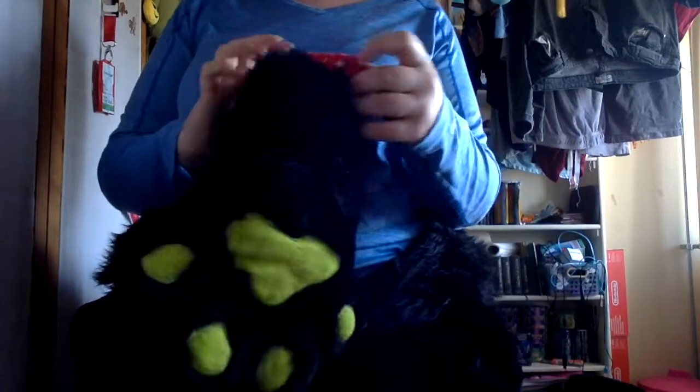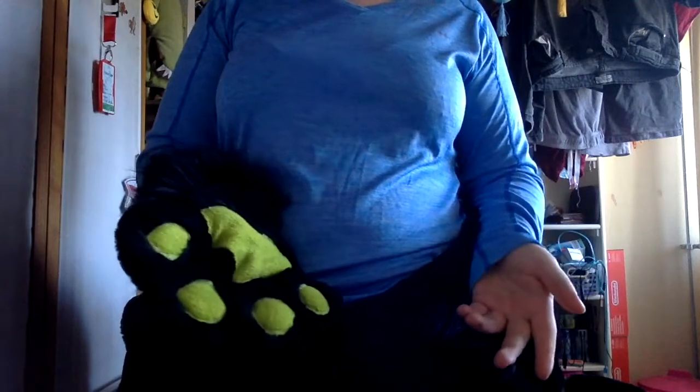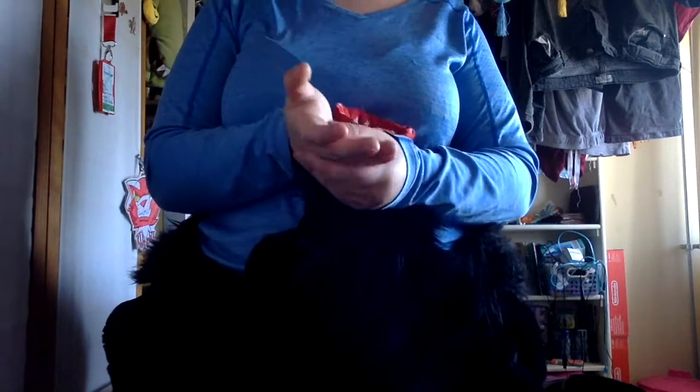These hand paws are lined with a nice cotton fabric. I actually don't really line my hand paws anymore, just because they don't really need to be lined. They're still just as comfy without the lining, and they actually dry faster without the lining. The only thing that it would really do compared to no lining is that it would kind of protect the backing of the fur, so that when you pull your hand out, there's not as much fur clumps on it. Like, there shouldn't really be any with lining.